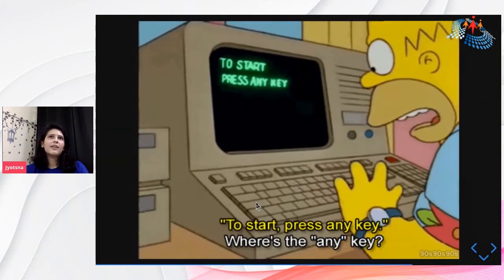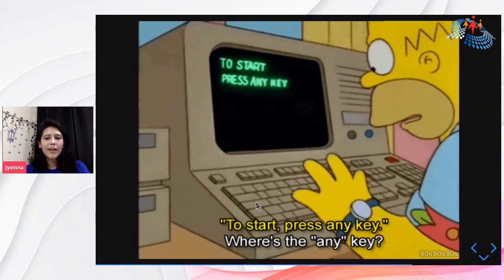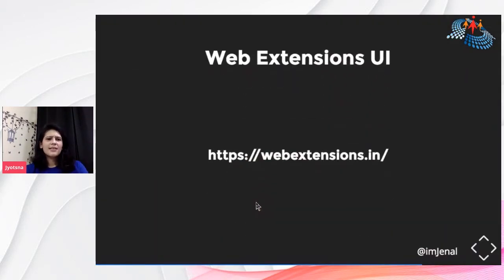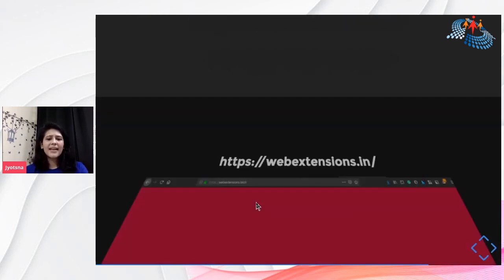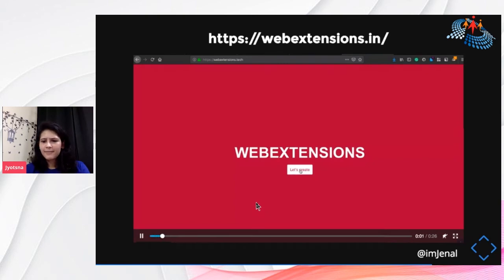I will talk a lot about the concepts of browser add-ons and give you examples, but first let's see how you can start coding one. I'll provide you two options. One of them is Web Extensions UI. You can just visit this website and get started. It will give you the boilerplate to get started with web extensions. You provide the extension name, the version, and the description, and whether you need a browser action or a background script. It will give you a skeleton for your add-on, and you can just start with the logic itself. It will give you a zip, and you just download it and start coding.